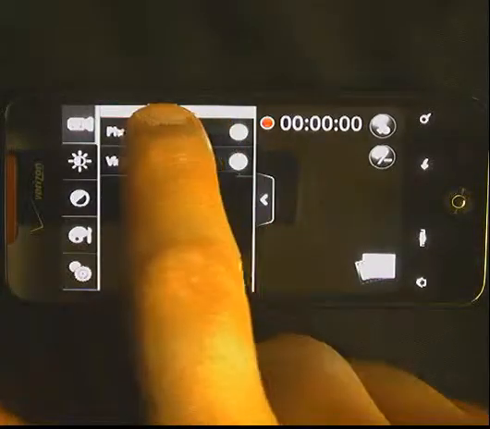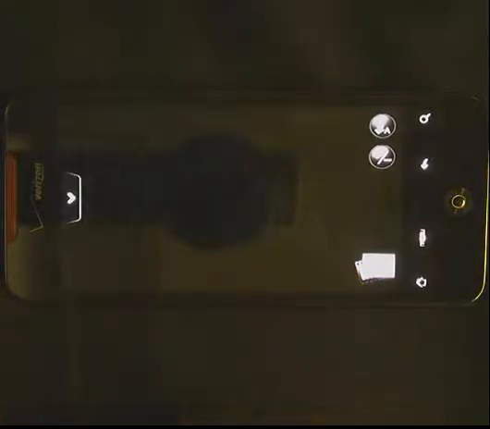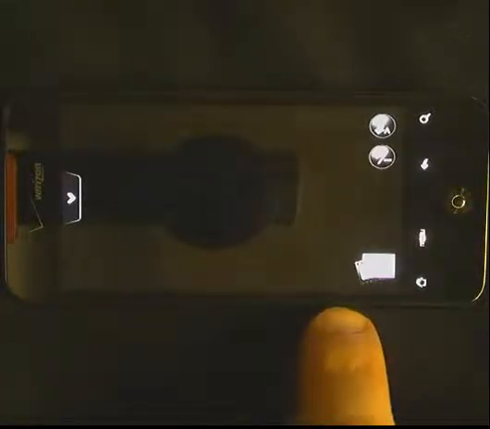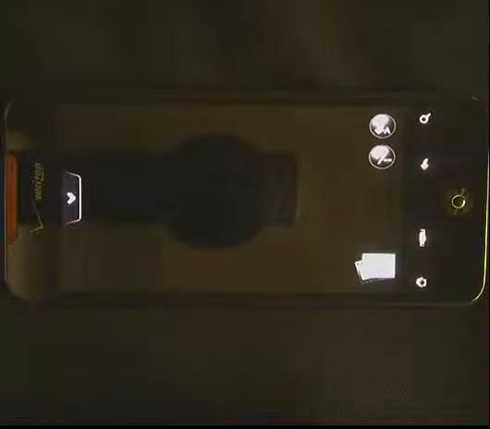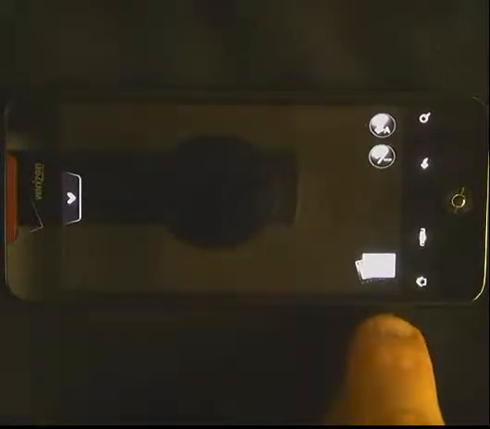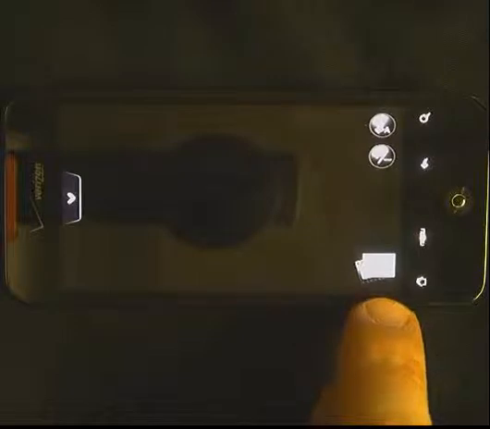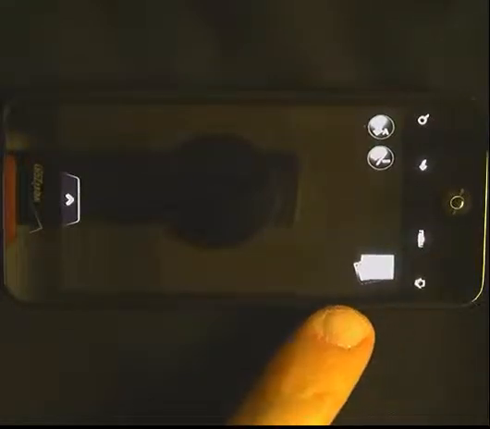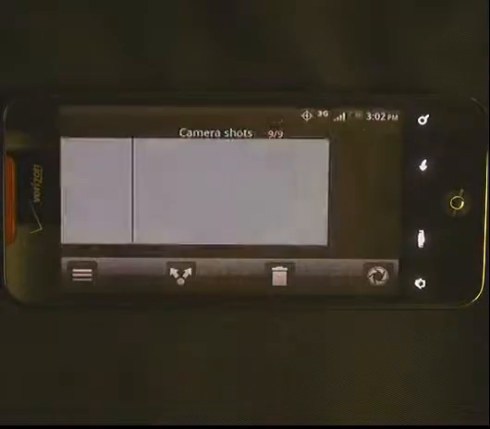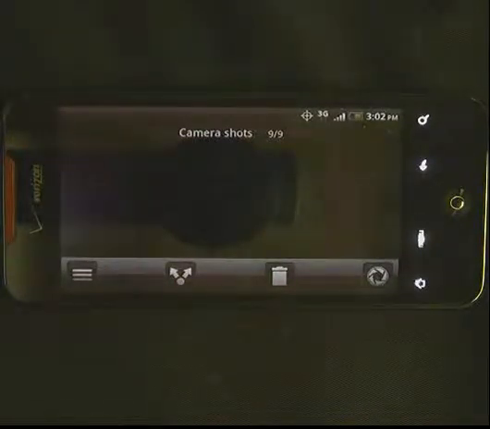So if we go back in here, go back to photo mode, that puts it back to camera versus video recorder. That takes us to our gallery settings. Now to view your gallery, you can do that one of two ways. One, you could go into the gallery straight from the camera application by pressing this little icon down here in the bottom right hand corner. If you press that, that'll take you into your gallery so you can view the list of photographs you currently have.